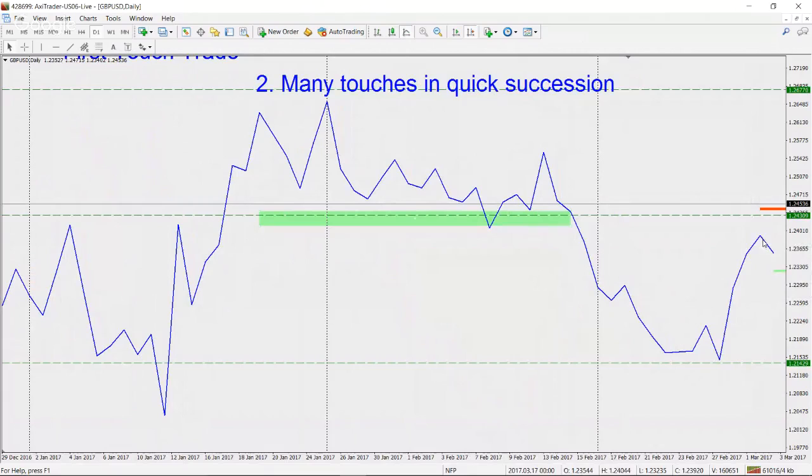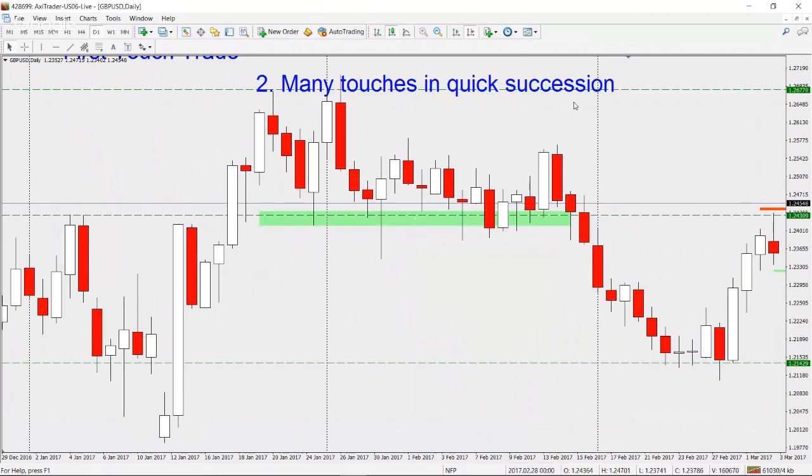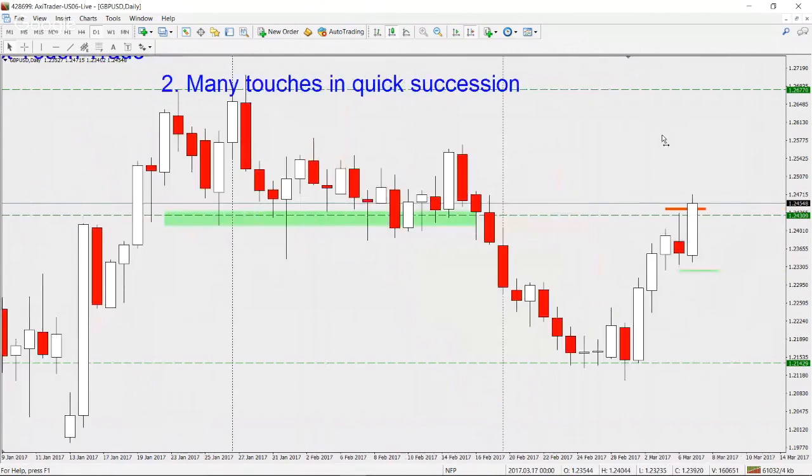Up until this point, this was a pretty good sign that the market was going to hit this and move away. See how the line chart bended downward right here? It could have had a sharper turn, sure. If it closed lower, it would have had an even sharper bend. But see how sharp that one is? It's a pretty good sign that it's going to bounce off of that. So that's why I was thinking, okay, maybe we'll have a sell trade here today. Well, we didn't, because it did this. So immediately now we know.